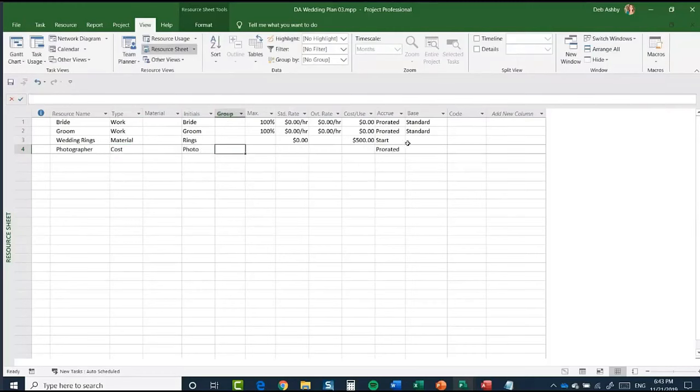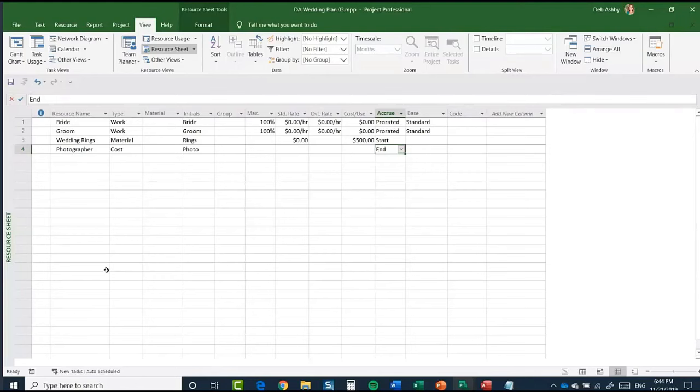And again, I might decide to come back and choose when I'm going to accrue this. It's probably going to be towards the end of the project once we've seen what those photos look like. Now, I'm not going to add a cost in for the photographer because I want to show you how you can do this at the point of adding them into the Gantt chart. So that's all I'm going to set up as my resources.